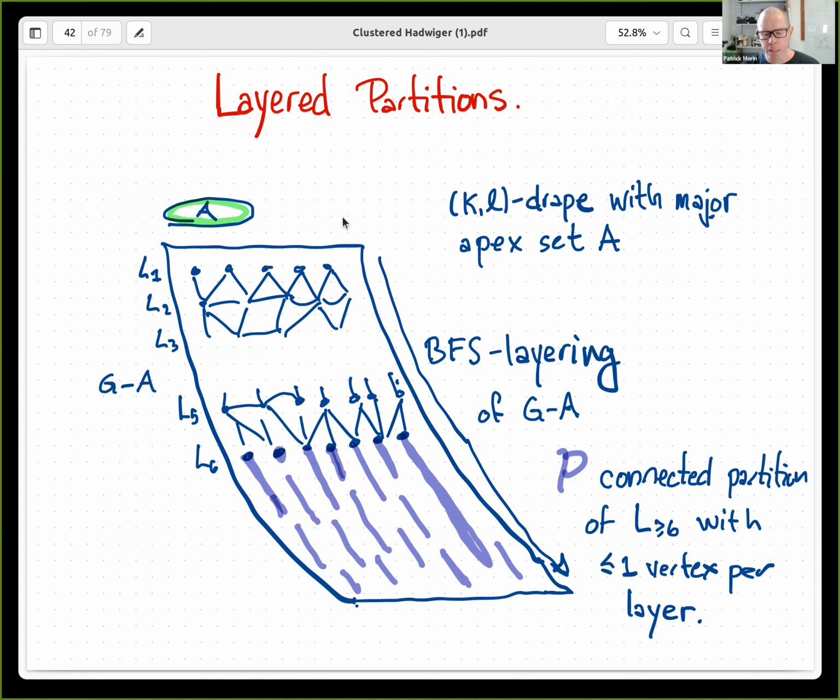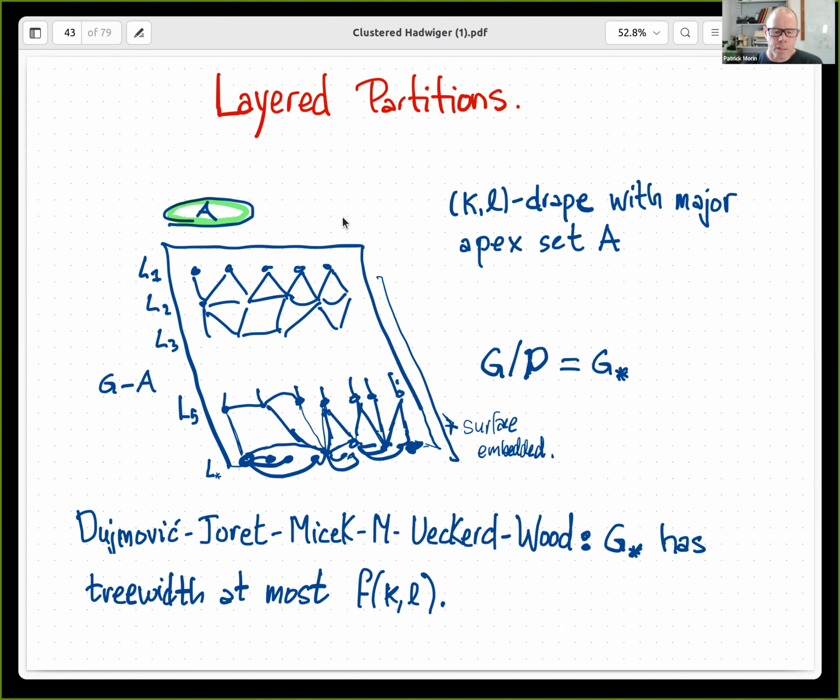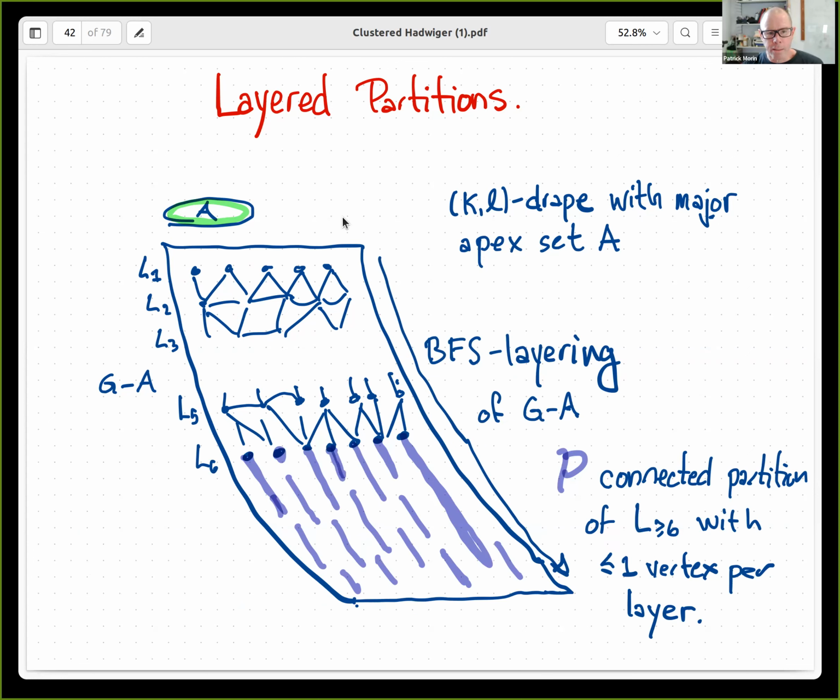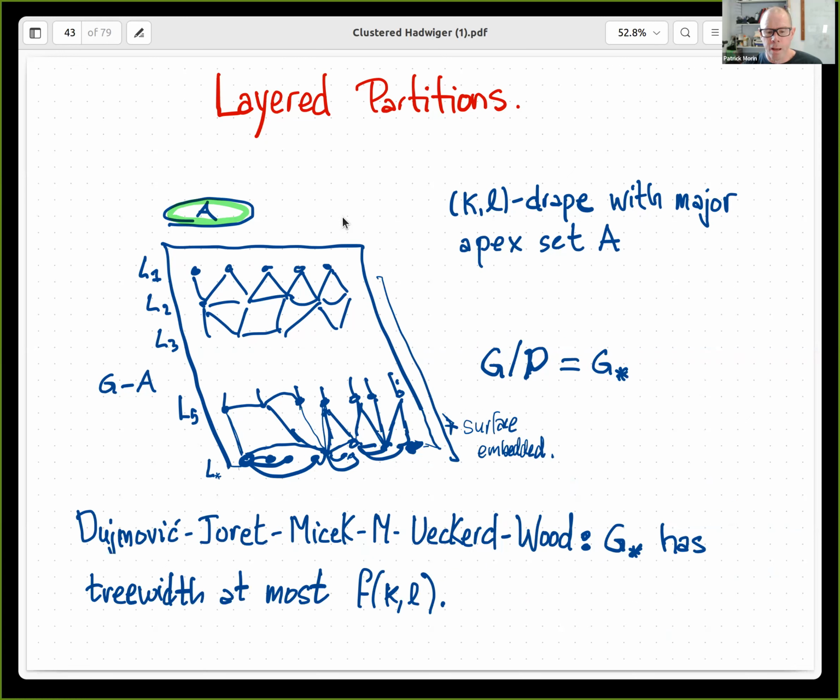Okay, so from layer 6 on, we'll partition the vertices into vertical paths, vertical meaning at most one vertex in each BFS layer. And we'll do that in such a way that if we contract each of those paths, then what we get is a graph of bounded tree width.